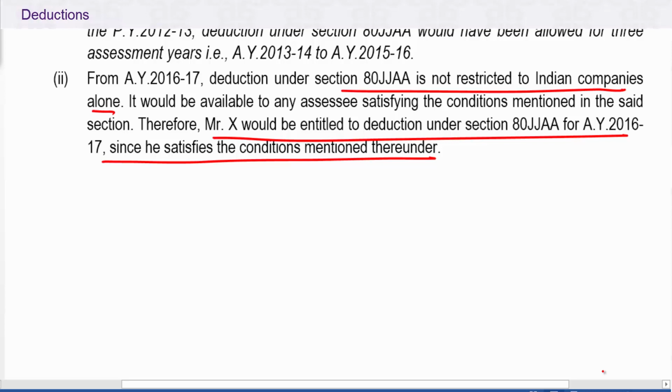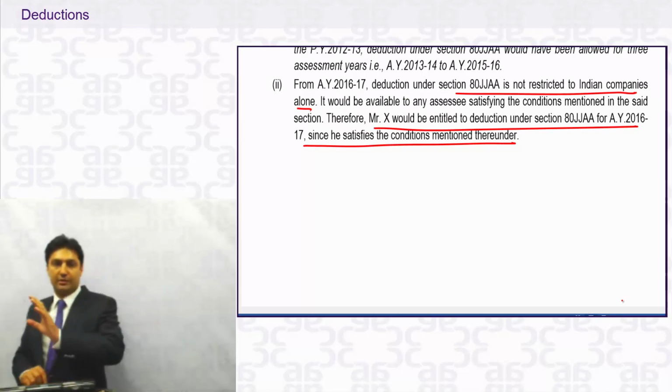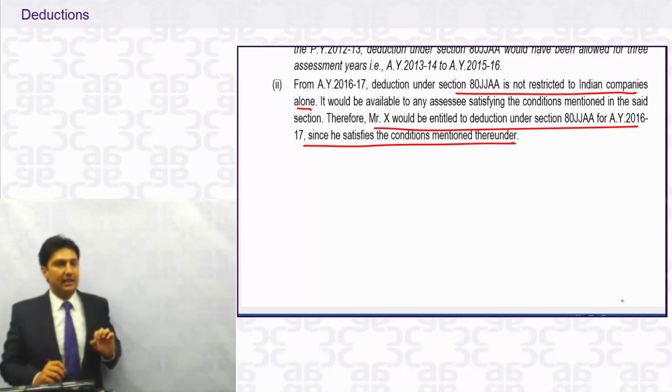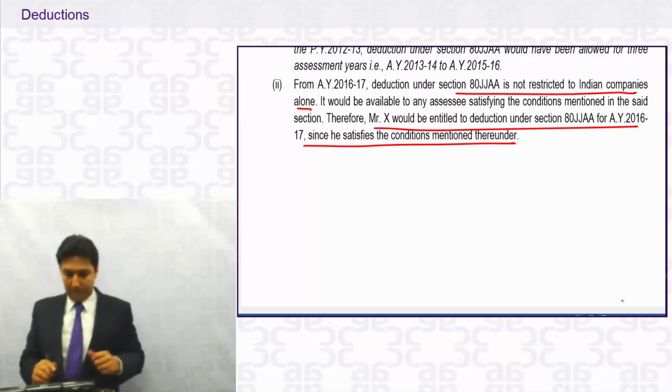So that completes the amendments relating to deductions based on investments. Now for deductions based on profit, what has been seen over the past is that the questions, if at all they've ever been asked, are based on case study. So in the next smaller topic, when I do the case study for all the chapters, at that particular point of time, we'll take up the case study for 80IA and 80IB. So this is the amendments for deductions. Hope you understood them. Take care.